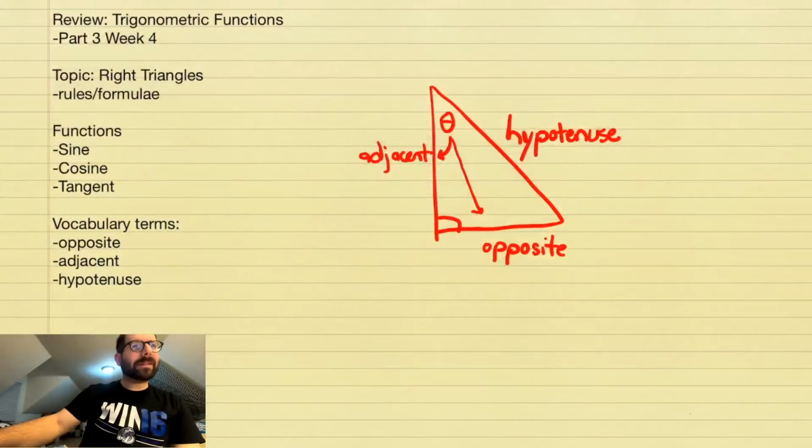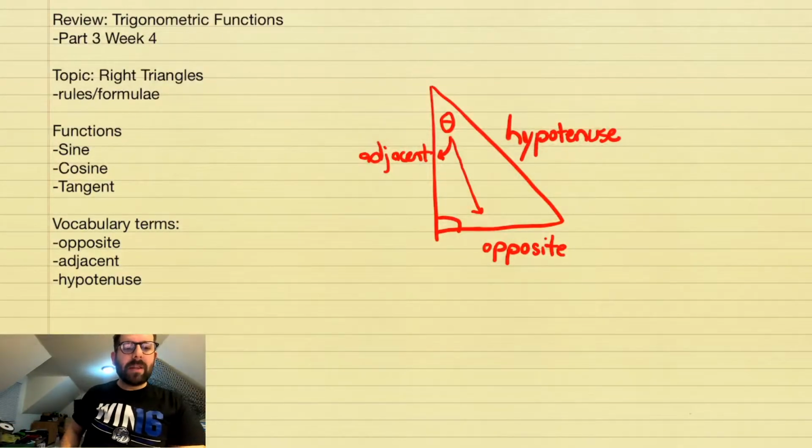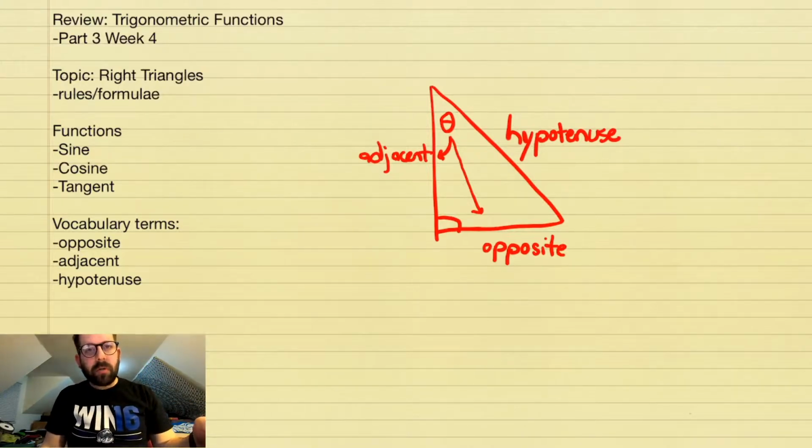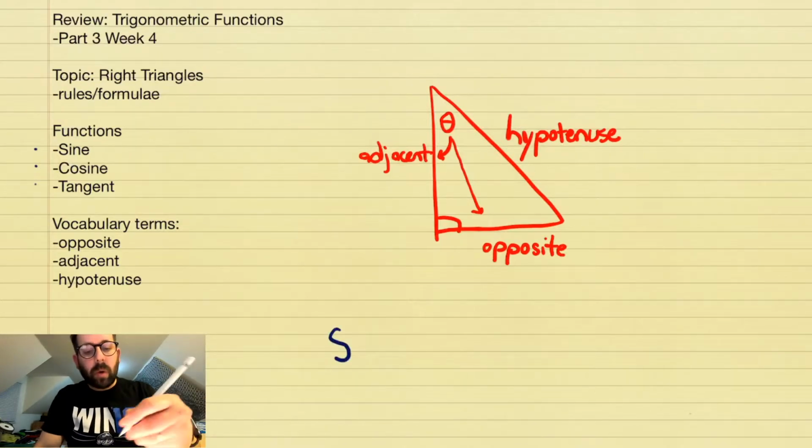I know it's kind of strange times, but let's just jump right in and we'll talk about the topics today. You're looking at the topics here on my iPad. We're in part 3, week 4, and we're doing right triangles and the trig functions, like sine, cosine, tangent, and what those are used for: finding missing parts of right triangles. It has to be a right triangle. So there are 3 things: sine, cosine, tangent. The little acronym we use is called Sohcahtoa.